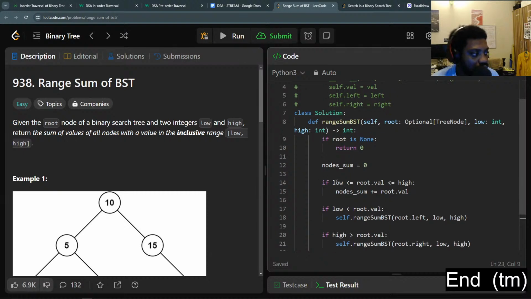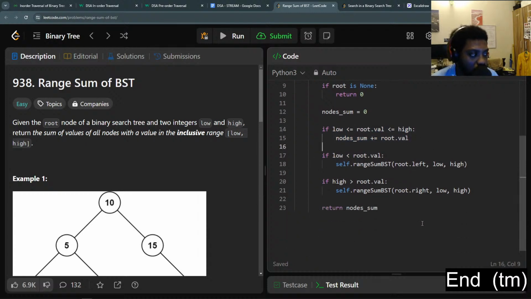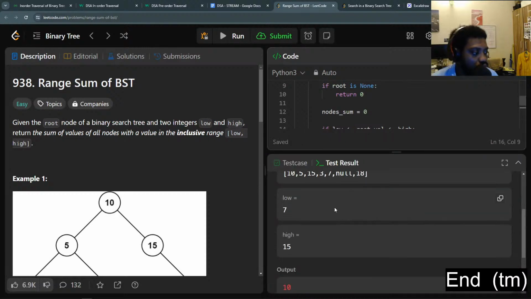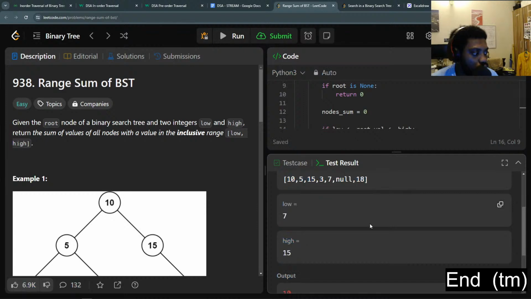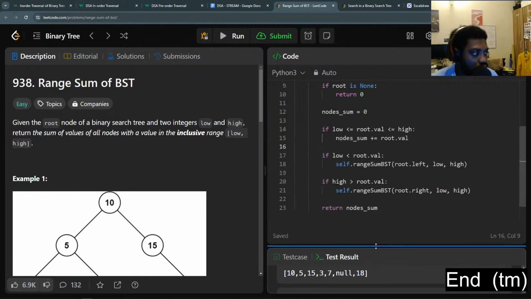So we check if low is less or equal to value, and we add the root value to the sum. This happened for the first node that we are seeing, which is the root node, which is why we have 10 here, and not 32. So I am not adding the other values in this case.